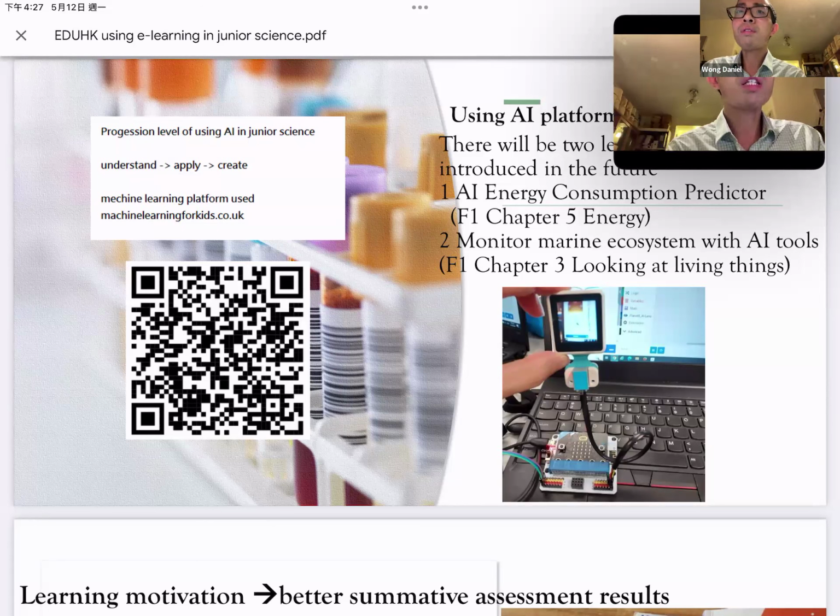For this QR code, there's a very interesting website called Machine Learning for Kids in the UK. Science teachers, math teachers, and design technology teachers will find it easier to adapt AI in your traditional classroom. However, just think about if you were a Chinese teacher, if you were a language teacher, especially at this conference, where we have a lot of English teachers from all over the world coming to AsiaTEFL. So with my 20 minutes of sharing, I think that language teachers or history teachers can adapt AI very easily.